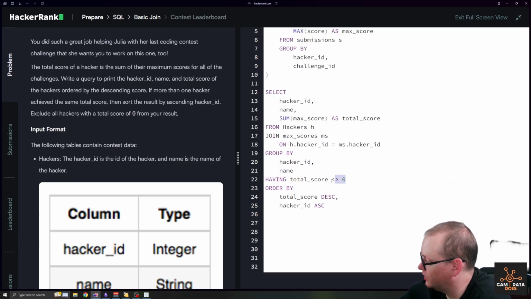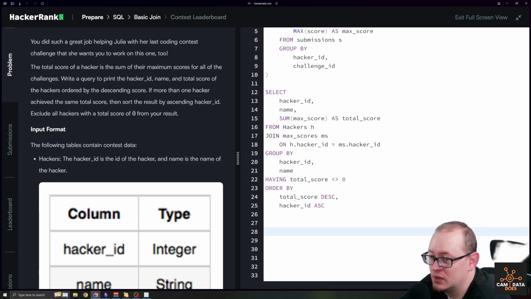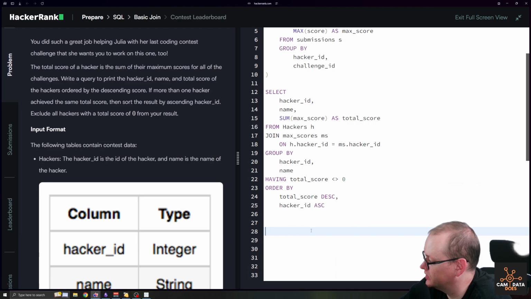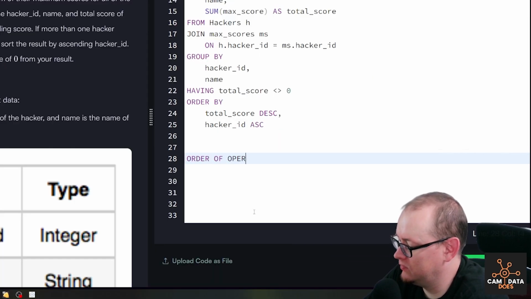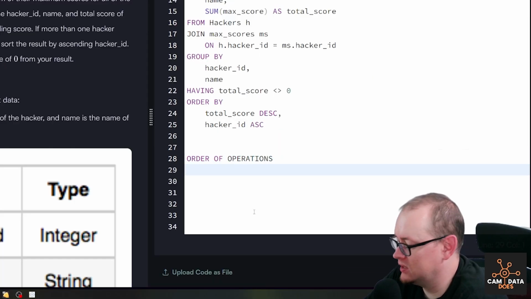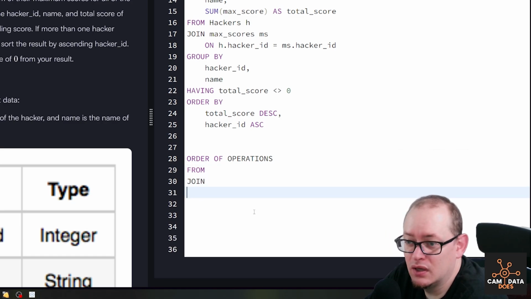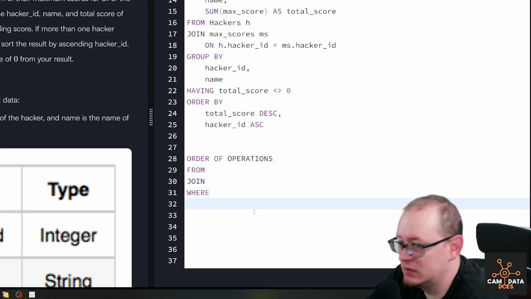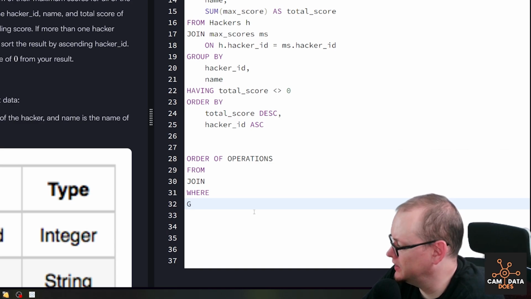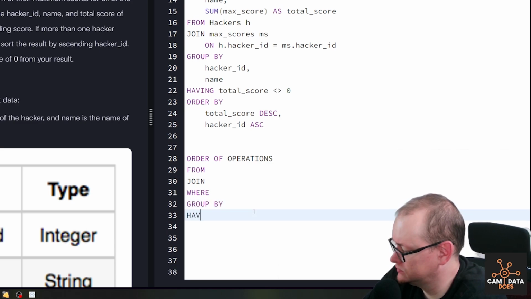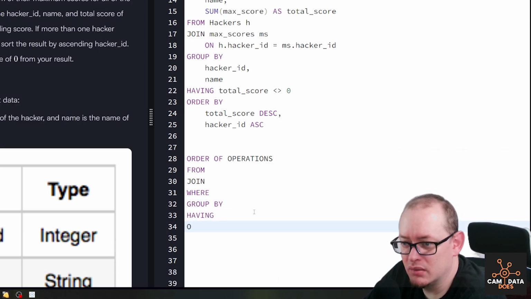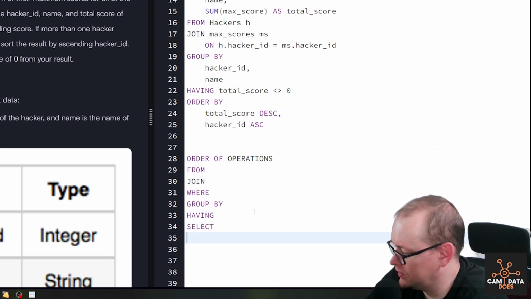So I need to talk about why the HAVING statement won't work. It's because of the way SQL handles the operations. This is the order of operations. SQL goes FROM, then JOIN, then WHERE, GROUP BY, and then HAVING, and then SELECT, and then ORDER BY.